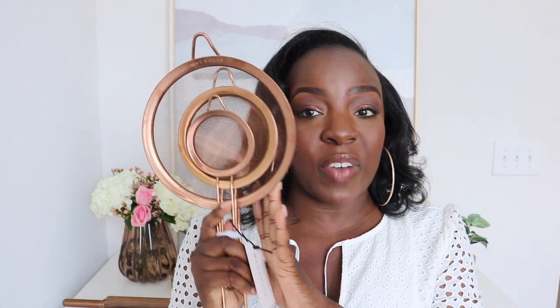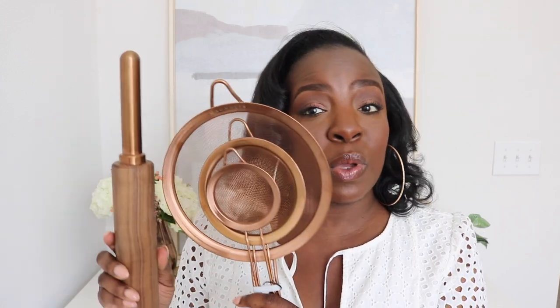The next thing I picked up to coordinate with the rolling pin are these fine mesh strainers, again in this deeper copper versus a more rose gold. It's showing up much brighter on camera because of the lights and the large window behind me, but it's almost close to my skin tone color. I got this copper sieves set and it was $32. They actually match in person even if they don't look like they match on camera — we've got a theme going on here.